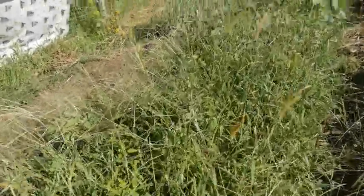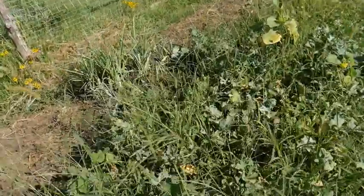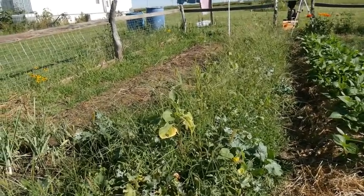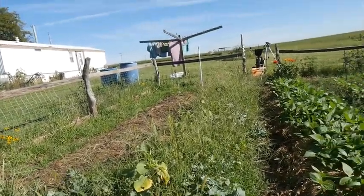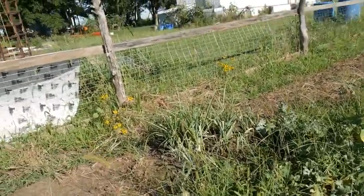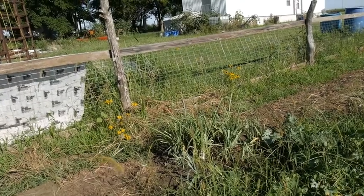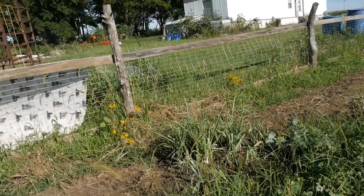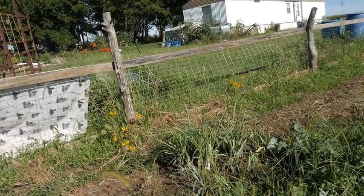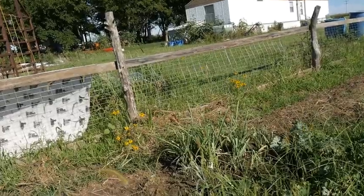This is our kale row. Starts about right here. And so we still have some kale left, and we've been eating a little bit of kale out of there. I don't know if you guys are familiar with kale. It gets a little bitter in the heat. So kale and our leeks, and we're finally getting some size on those leeks. And so looks like they're getting ready. Their leaves are looking kind of puny. I did weed them the other day, so that may be the problem there.